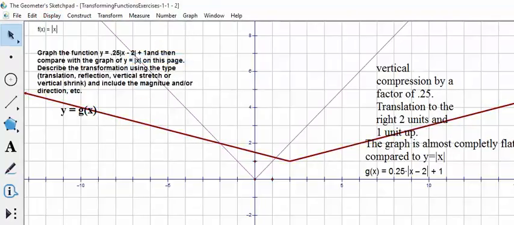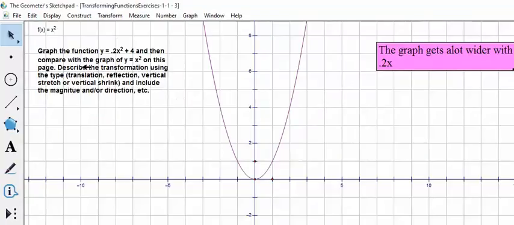Okay, and then you'll do the same thing for page 3. And see, it's going to do more than just get wider. This +4 is going to do something. And the getting wider part is what you call a vertical, oh, they don't use compression, they use shrink. So a vertical shrink is when it gets wider. A vertical stretch is when you're multiplying by something bigger than 1. And the translation is if it moves left, right, up, or down. A reflection is if it gets flipped about either the y-axis. If this one got flipped about the y-axis, it would look the same. But you could flip it about the x-axis and it would be upside down.